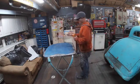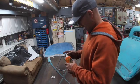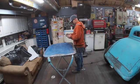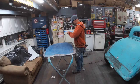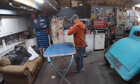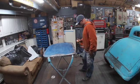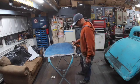So I guess it works. It's not working like it's supposed to, I'll tell you that. My plan was to just get the foam on here tonight and then let that sit. So that's what I'm going to try to do. There we go, it's working better now.